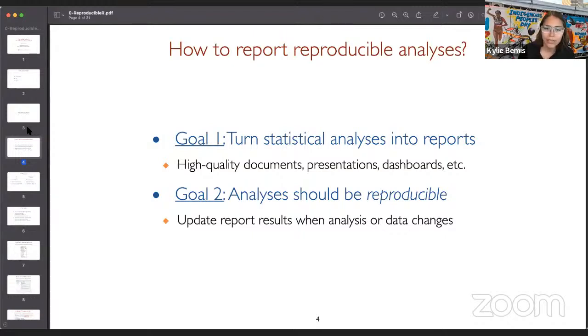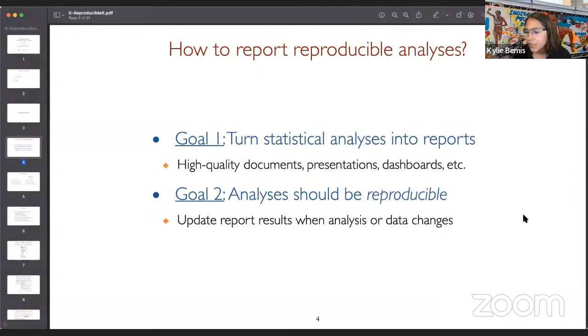So we want a way to generate a report on what we did that also encompasses the actual code that we ran along with the results from running that code. So the goals here are to turn statistical analyses into some kind of publishable reports and to make sure that our analyses themselves are reproducible.